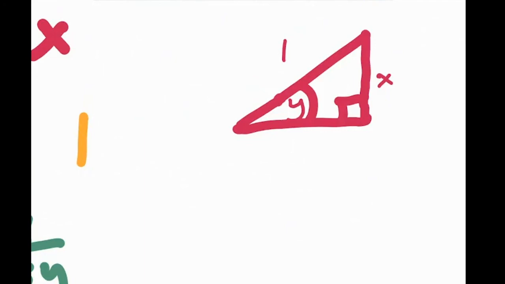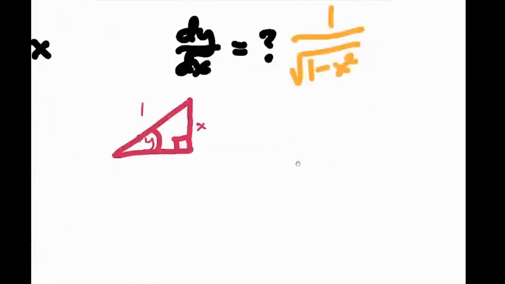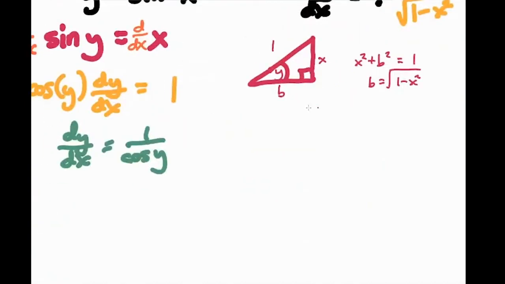What's cosine Y with respect to X equal to? I already gave you the answer. It's square root of 1 minus X squared. If you were doing Pythagorean Theorem on this, that's what you would get for, let's just say this is B. You'd say X squared plus B squared is equal to 1 squared, which is 1. Okay, we're solving for B because it's B over 1. So B is going to be equal to 1 minus X squared, and then you do the square root of it to get rid of the square. And then you resubstitute that in. And that's where that comes from.